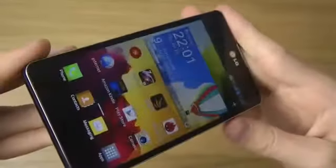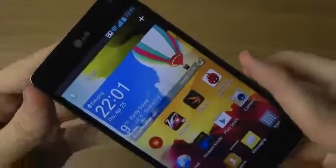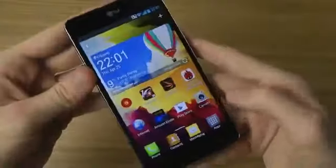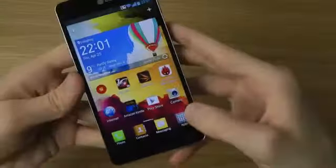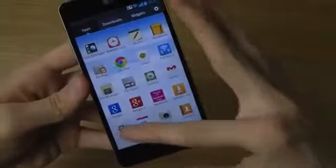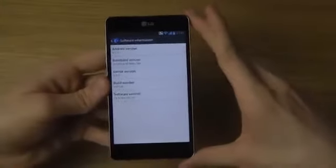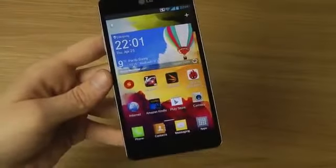What's cool about this device is that it has a better screen than before, and it's also a 4G variant, so you get really good speeds. On the software side, you get Android 4.1 Jelly Bean with LG's own skinned UI. Going to About Phone and Software Information, you can confirm it's running Android 4.1.2 Jelly Bean, which is also an update coming to the 4x HD.